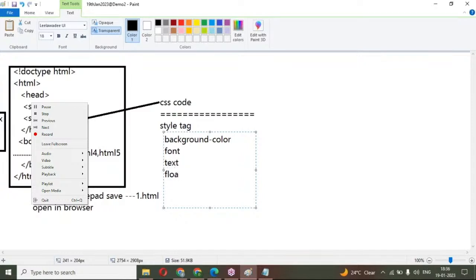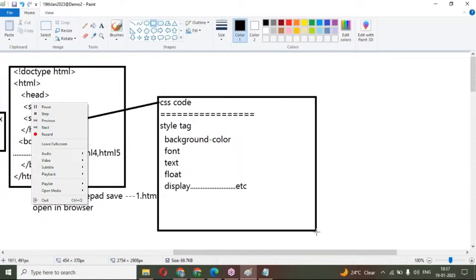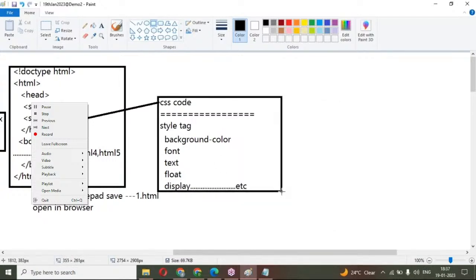Float is used for left and right alignment, and the display property will be used. Here the display flex property, how to use it. Like that we are going to use some CSS code, and we are going to learn that CSS code in our CSS programming, where I'm going to explain all CSS related properties.